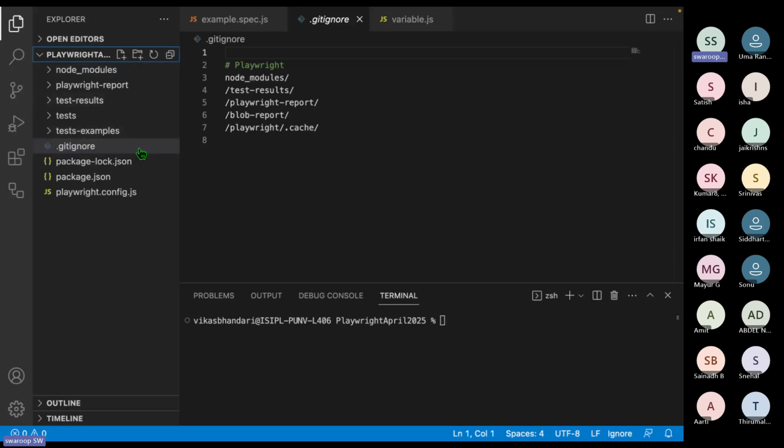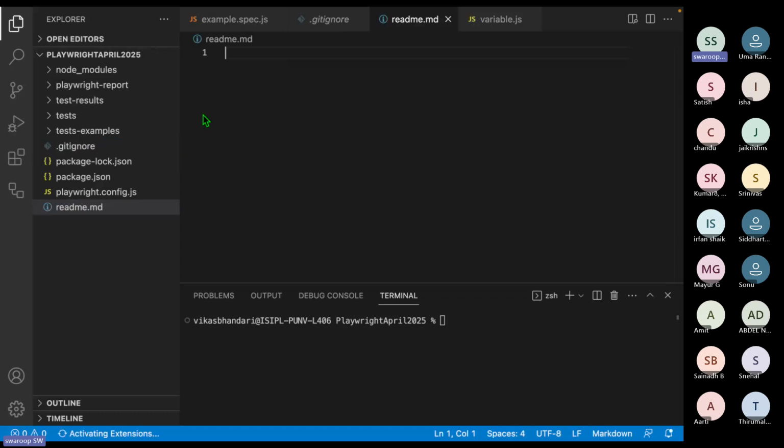You will face an issue if you want to create a file at this level. Please go to the respective folder where you want to create it, click the new file option, and then give the name.